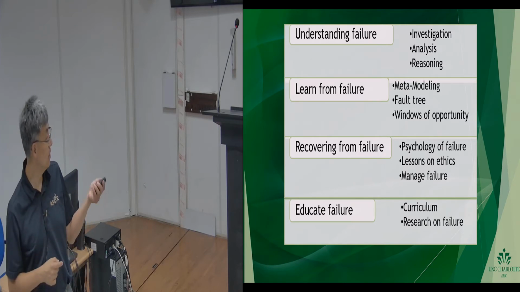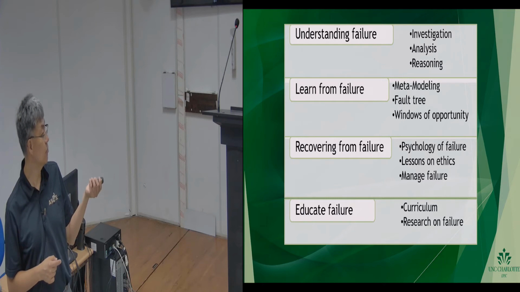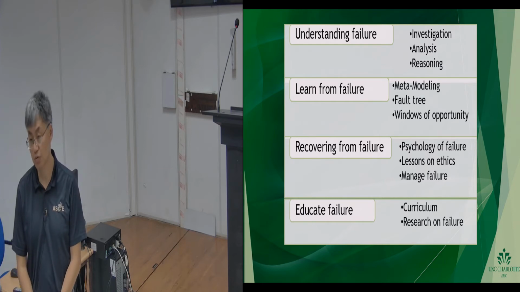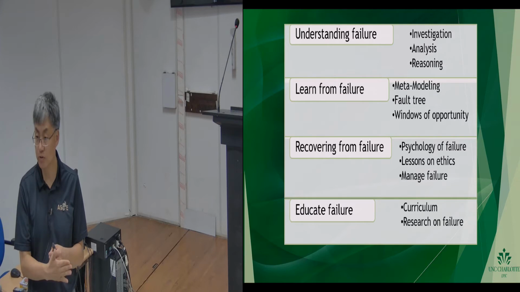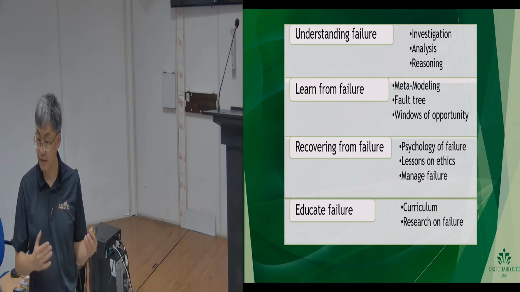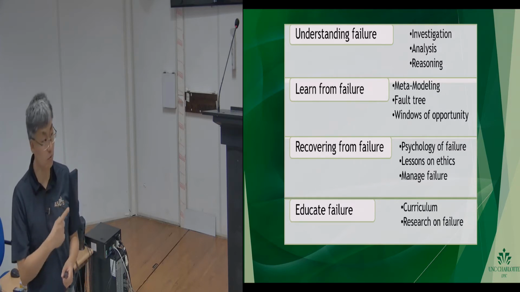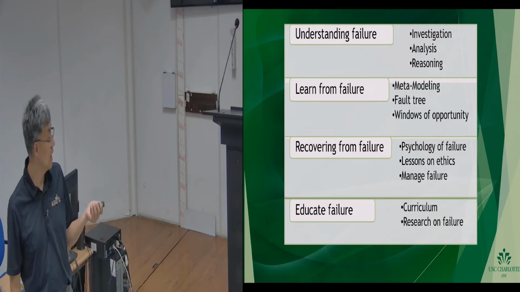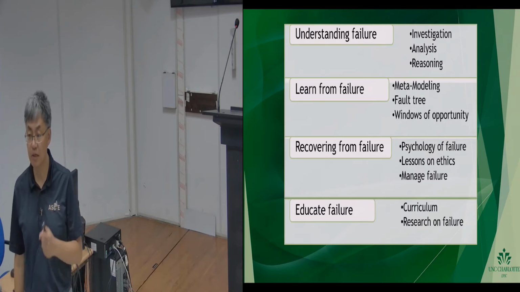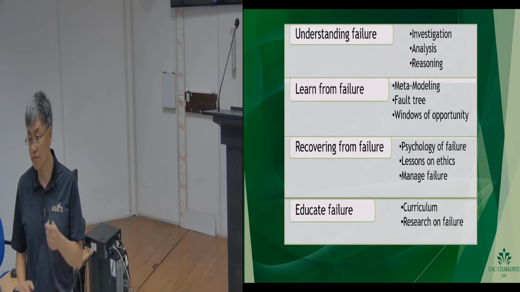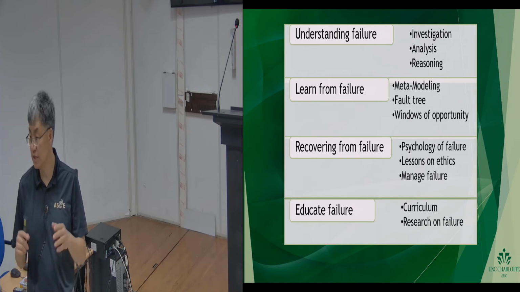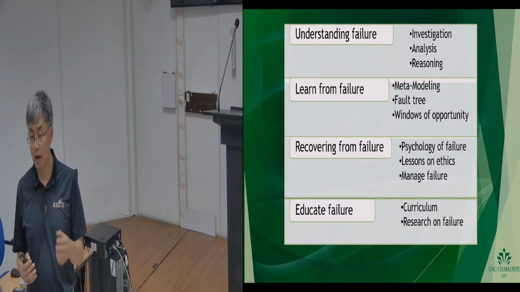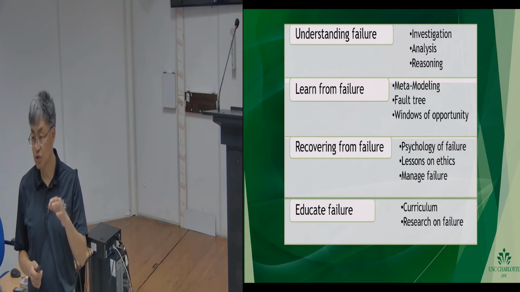And then the lessons on ethics. Many of the failures are really due to some of us not practicing diligence, especially contractors or the construction party. They try to cut corners, save materials, and as a result, there's a failure. So those are critical questions that we have to address. And then there is the possibility of managing failure. If you have a construction management background, construction management is a very useful tool to help manage or minimize the chance of failure.